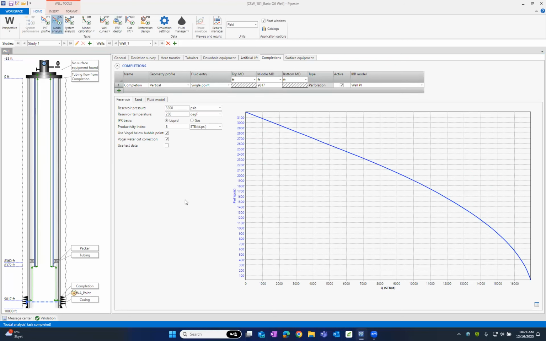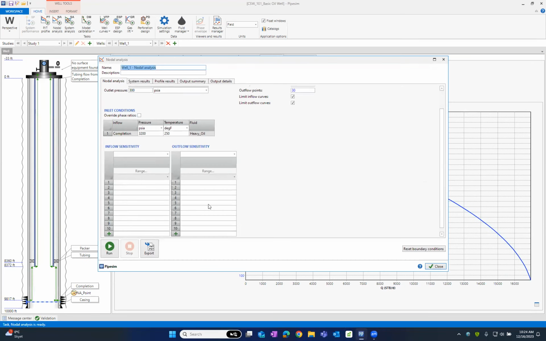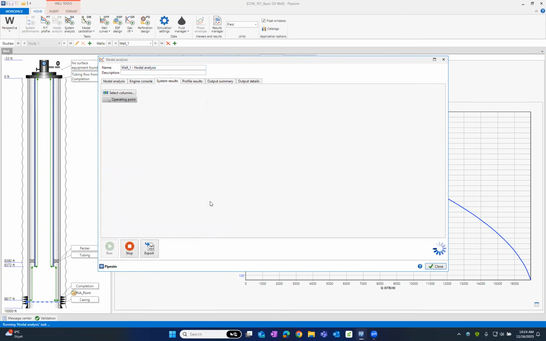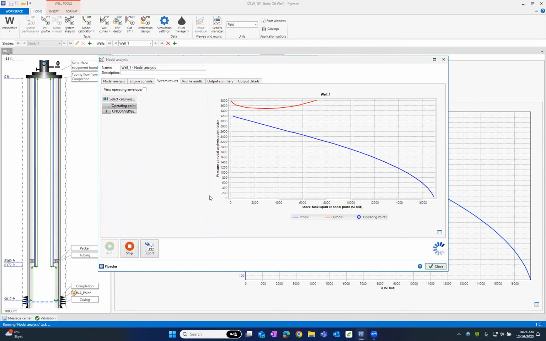Now going back to our IPR and VLP, what is the ESP going to do? When I install it, I need somebody to tell me how it's going to solve this problem.